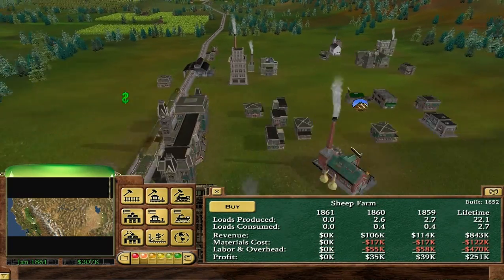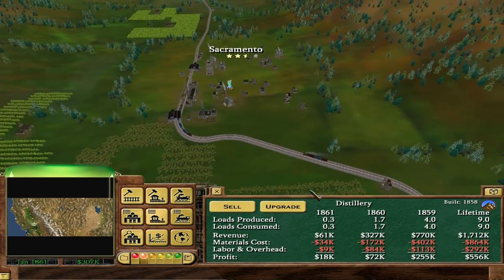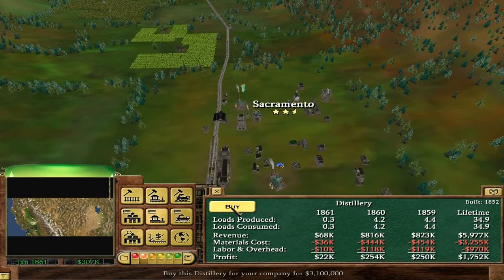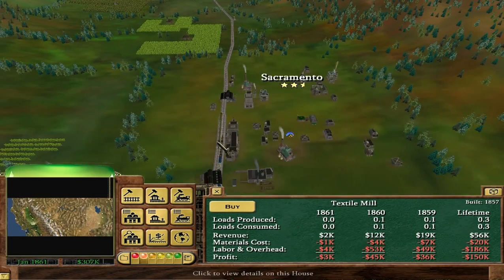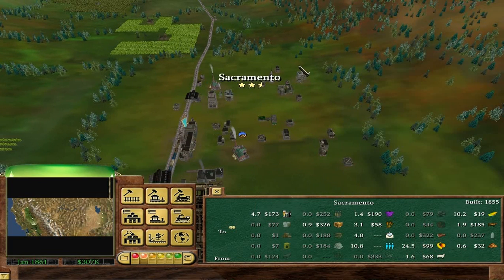How's our distillery doing? Weird that it made 4 that year and only 1.7 that year. How's the other distillery doing? That's too expensive to buy. So textile mill's making a loss. Shouldn't do, because there's still quite a lot of wool.